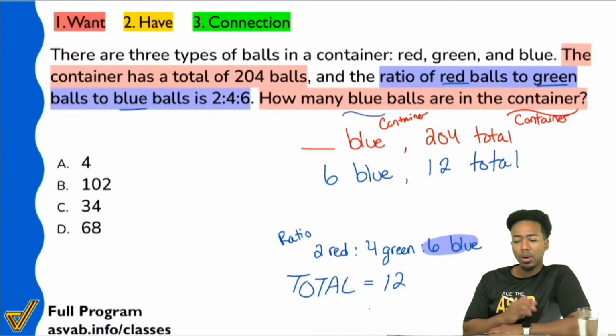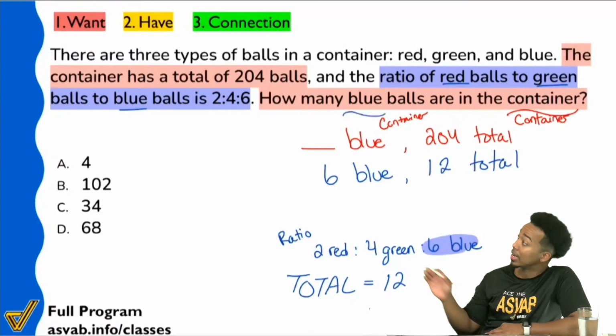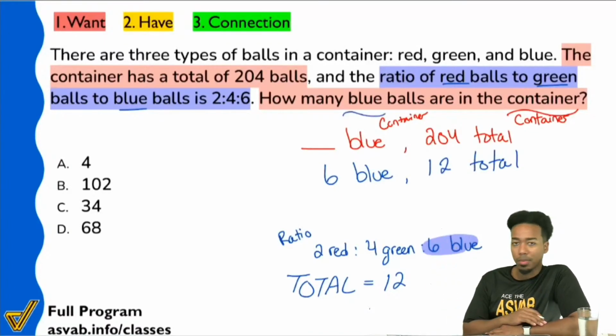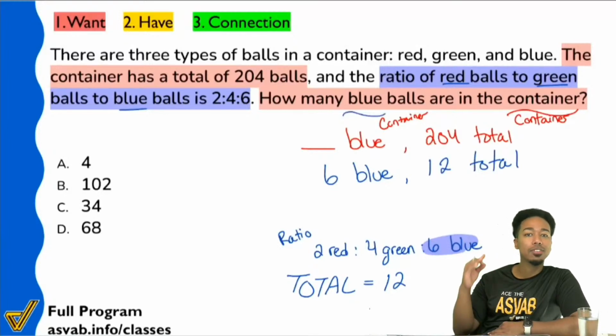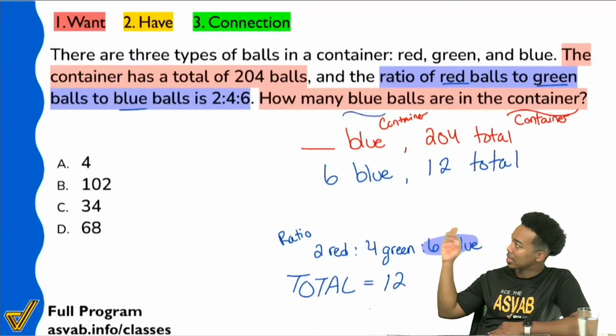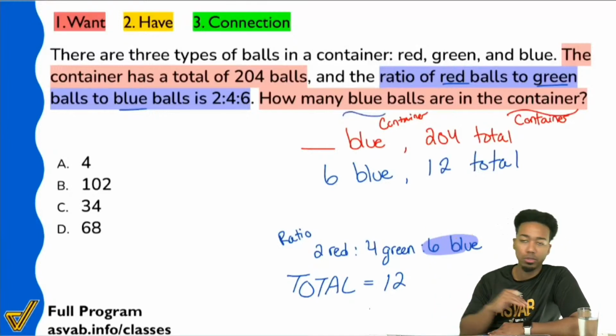Again, it's all because of one sentence, one main idea. Compare the same things in the same way. If you're doing that, you're unstoppable when it comes to proportions. You might have trouble if they start mixing topics like proportions and distance, rate, time, maybe, but no matter what, if it involves a proportion, it is compare the same things in the same way, full stop.